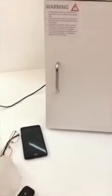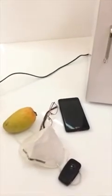I have made an attempt to design and manufacture a sanitizer box to fight, to some extent, with this current situation. This box contains a tray in the center where all the products to be sanitized are placed. The sanitizer box can sanitize the surface of all the personal items like mobile phone, watches, wallet, vegetables, fruits, mask, tiffin, shoes, scissors, keys, belt, bottle, laptop, jewelry, and many more items.